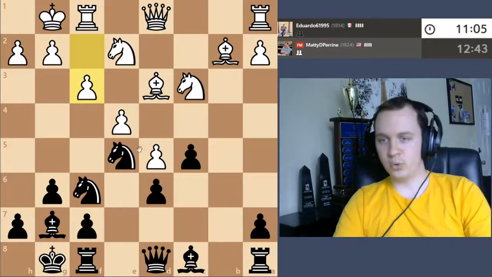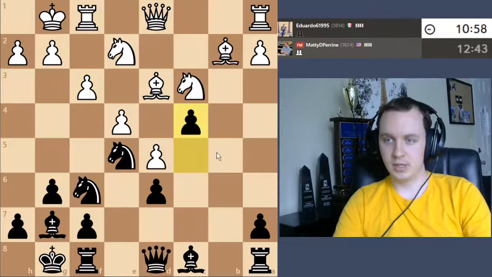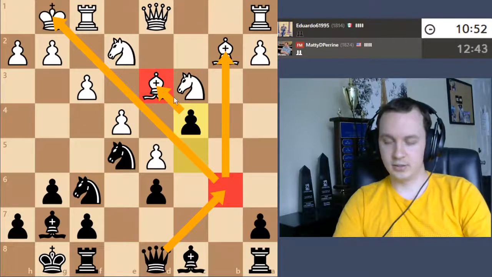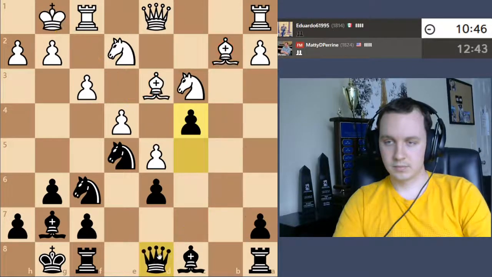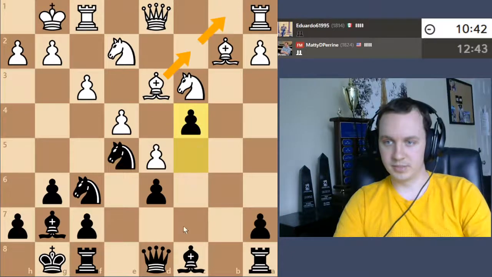Notice it's kind of important to do this move order. If you take the bishop, then play c4, white can go back and protect the bishop on b2. But now there's not a good way to deal with these two ideas here. If he takes on c4, of course, I take back. If he moves the bishop, then queen b6 picks up the bishop on b2.